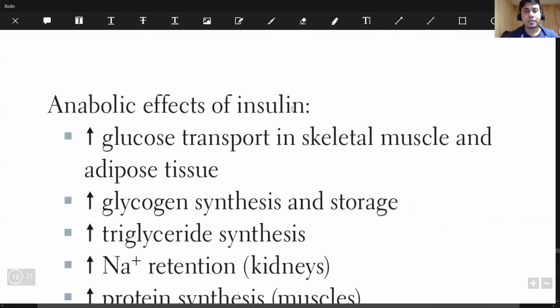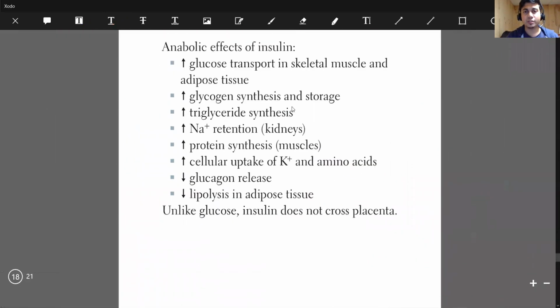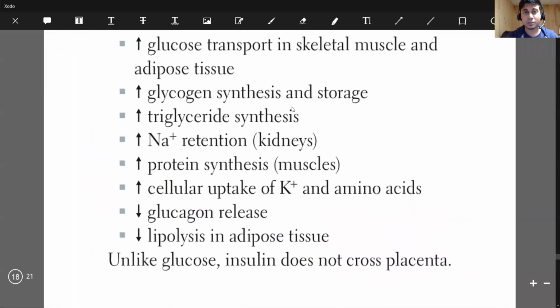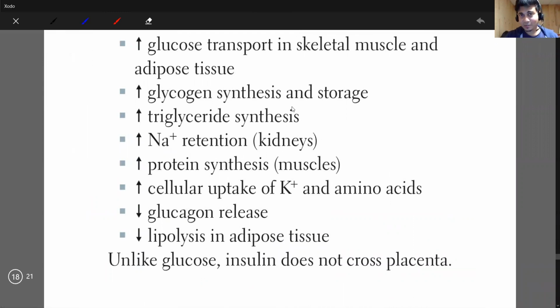All right. Next are some effects of insulin. It is an anabolic hormone. Usually you see it mostly increases everything, every level is increased, and it prevents some destruction, like it prevents lipolysis. What does it mean? It means it prevents the breakdown of fat cells. It generates big adipose cells, but it prevents lipolysis.